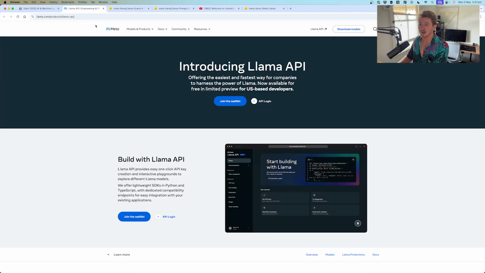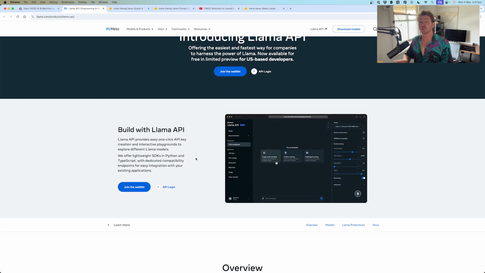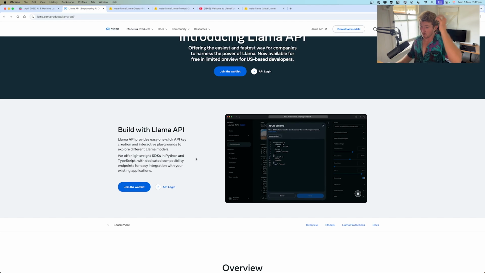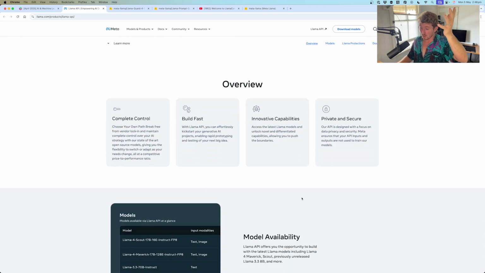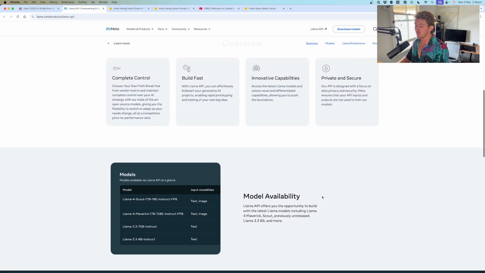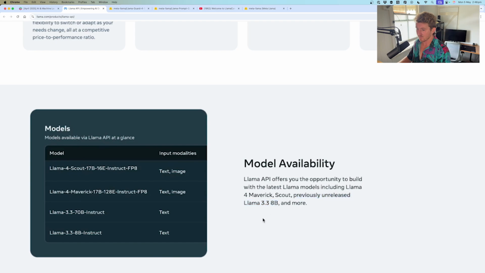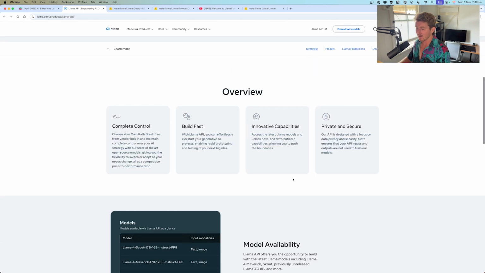So if we go to the Llama API, here's the waitlist, and it's going to be a nice interface apparently, but you can also fine-tune Llama models, and then you can directly ping the API of your fine-tuned model. That's really cool, and apparently they said that you can download them. I don't know, we'll see when it comes out, we'll explore that. Previously unreleased Llama 3.3 8B. Come on. 3.3 8B instruct text. Make that multimodal and let us download it.